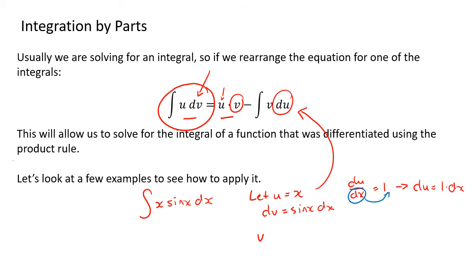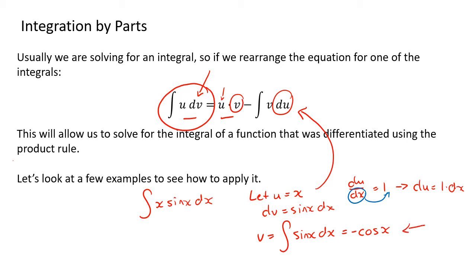So the function v must be the integral of sine x dx. You can see that this is one of those functions we looked at in the last lesson where we had tables of values. All of those tables of trigonometric integrals I will provide to you on a test, so I highly recommend you have those with you as reference when you're doing these problems. The integral of sine x dx, if you look at that table of values, is equal to negative cosine of x.